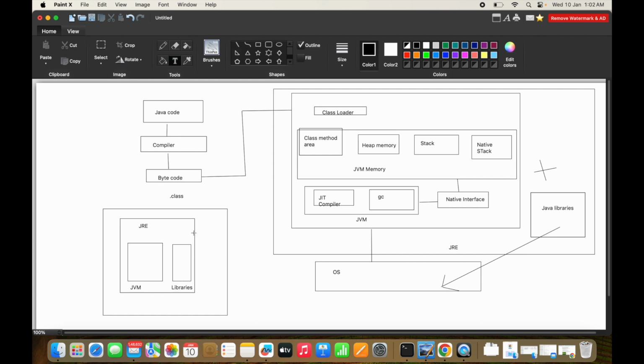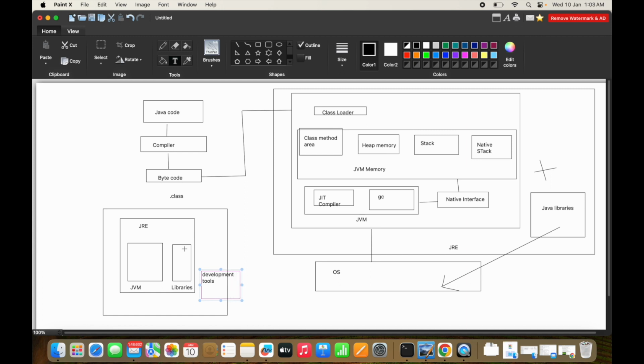So along with JRE there will be some development tools. Let me write it here. Development tools.